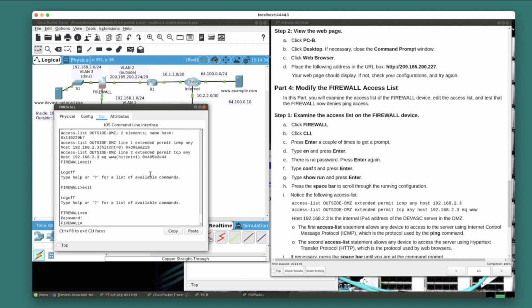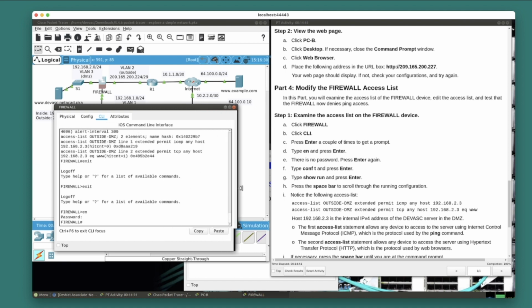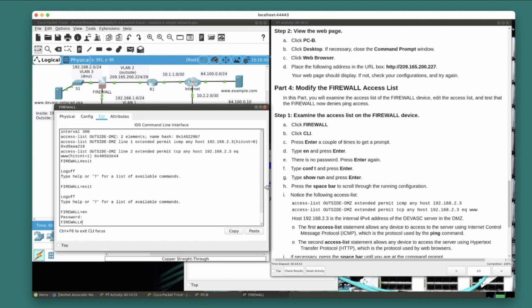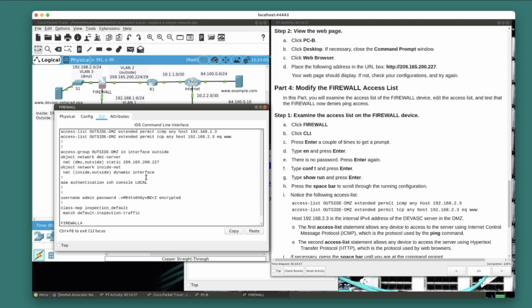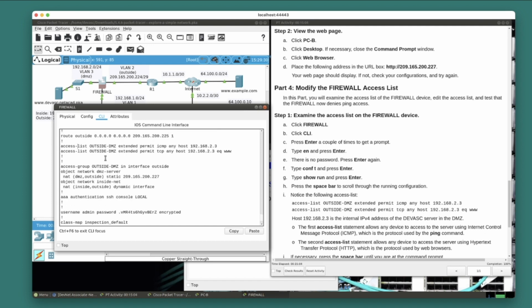Okay, there is no password. If we were to do show run, now notice here that we have two rules here. Okay, one is allowing outside DMZ extended permit ICMP any to host 192.168.2.3.